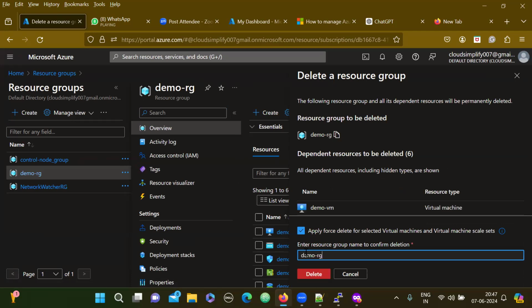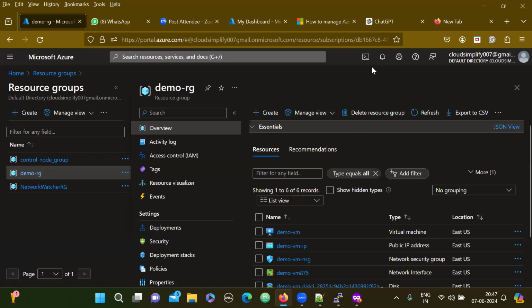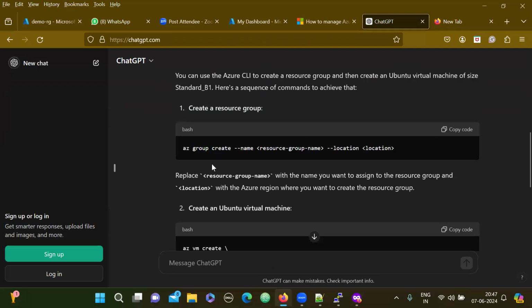But you should know what options are available when creating the resource group. If you don't know the GUI options, it will be horrible for you to understand the script as well. For creating the resource group, you need only two things: the resource group name and the location. That is enough. If you want to create a virtual machine or virtual network, you need to know the mandatory things that should be given. That is possible only when you understand how to create the resource using the GUI.